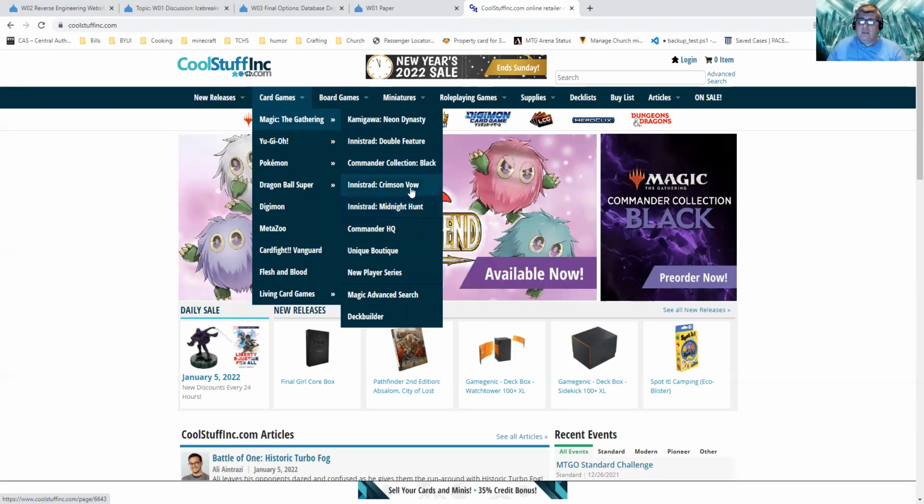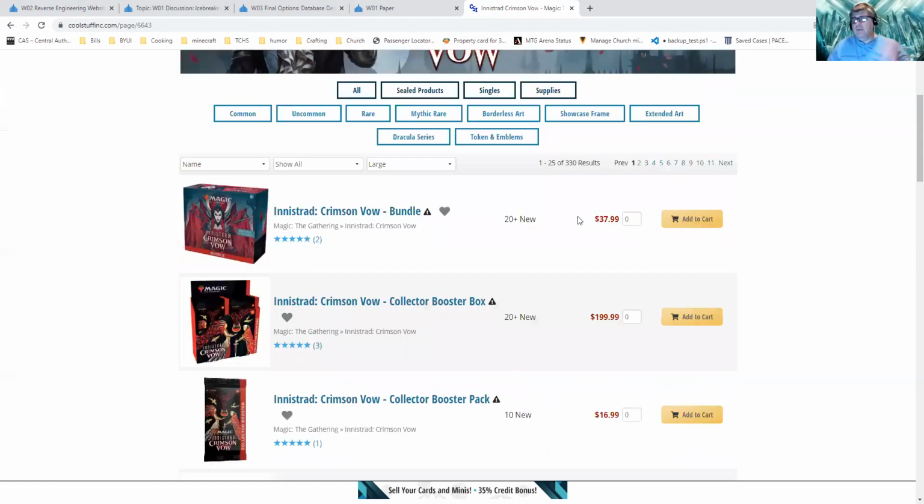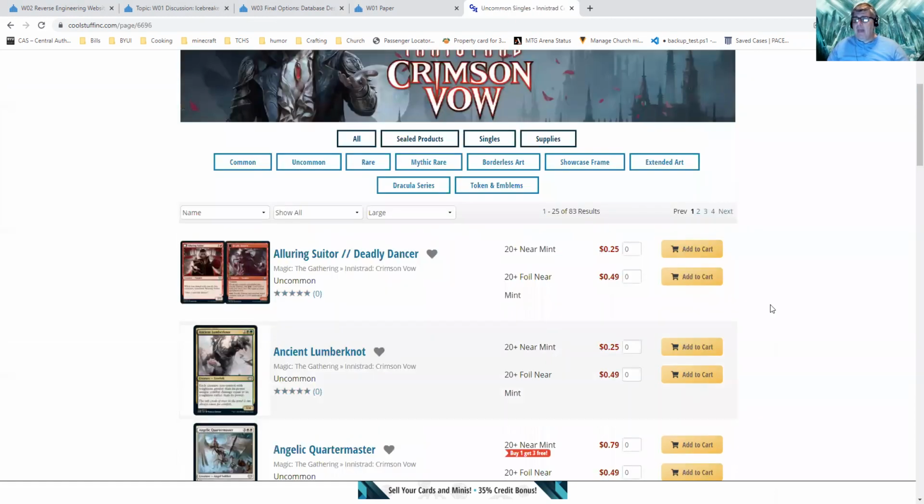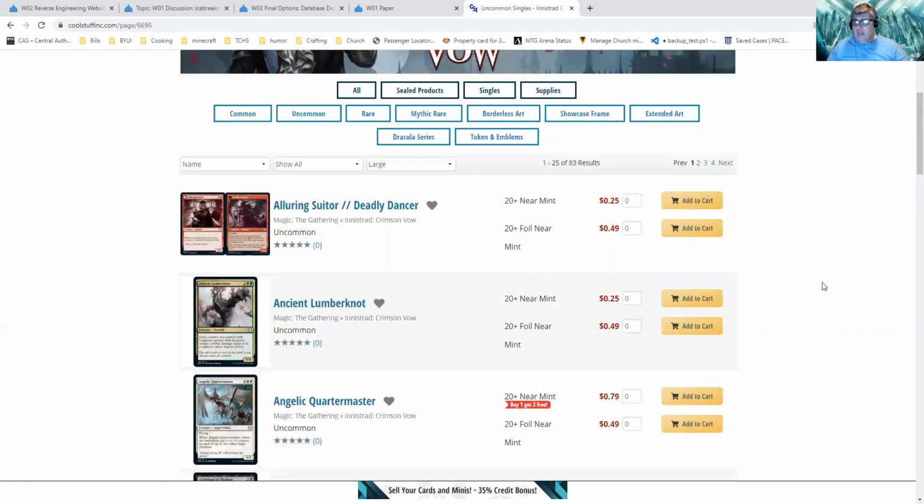I want to buy some Innistrad Crimson Vow cards, so I'm going to go here and show this website, which is a website on Magic the Gathering cards. I'm looking specifically at common cards, and I'm going to explain how the backend database works. I'll have the tables I would have. This is just a rough idea because I know you guys don't have a super strong idea of how backends work. This is just to understand where you're at.